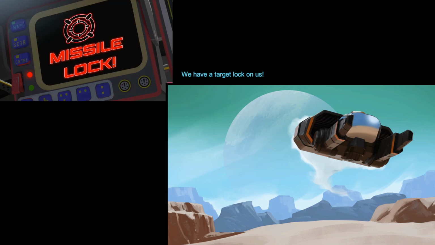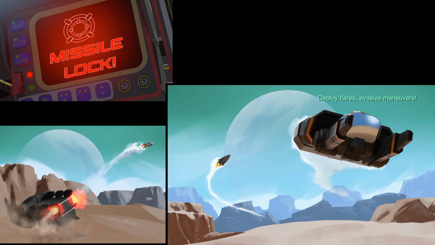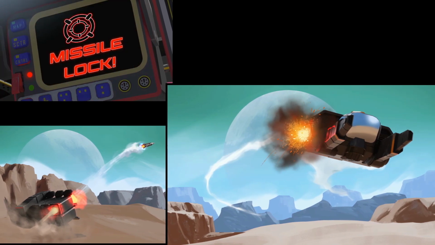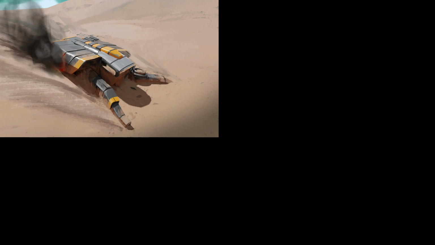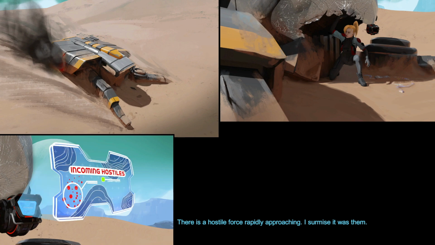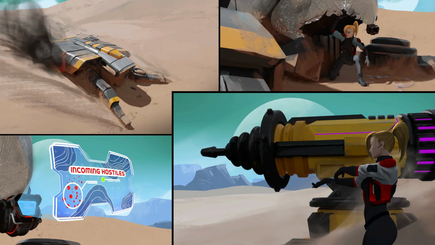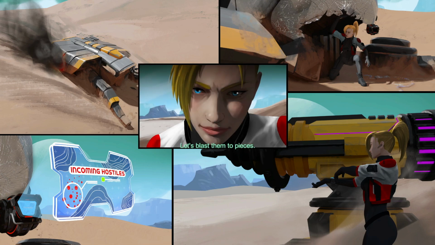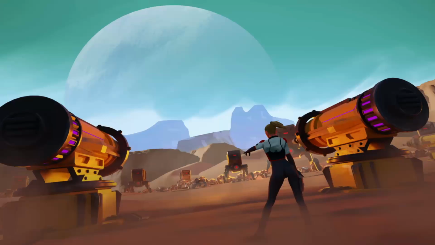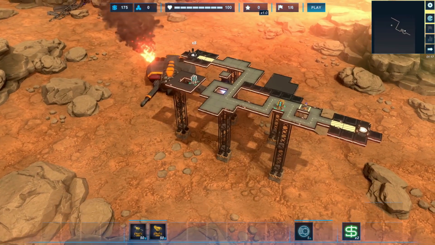La la la. Perfectly normal landing. No problems. We have a target lock on us. Oh no, target lock! Incoming missile. Look out! Deploy flares. Evasive maneuvers. Too late. Oh no! Something went wrong with our landing. Oh, we've crash landed again. Who the hell shot us down? There is a hostile force rapidly approaching. I surmise it was them. Lovely. Good surmise. Get a pulse ray tower online. Yeah, get that tower online, Patricia. Let's blast them to pieces. Ooh, she's mean. Patricia, and she wears very tight-fitting clothing. And has a ponytail.